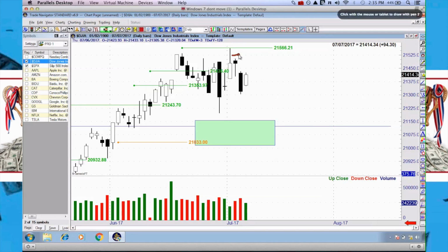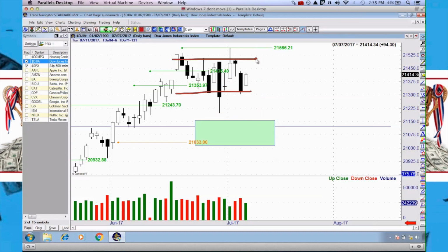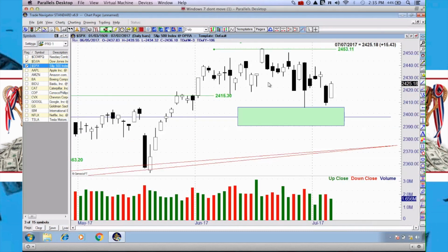But then again, on Wednesday, after the US Independence Day holiday, we saw a hangman type of candlestick at resistance, and then we just saw a little bit of a pullback. Friday, we continued to stabilize. We closed up 94 points. But again, if you just look at this in terms of a very simple illustration, it looks as though we are moving sideways in some sort of a square, if not a tighter rectangular type of resting pattern, whilst, of course, those exponential moving averages come back up and start to interact with price.